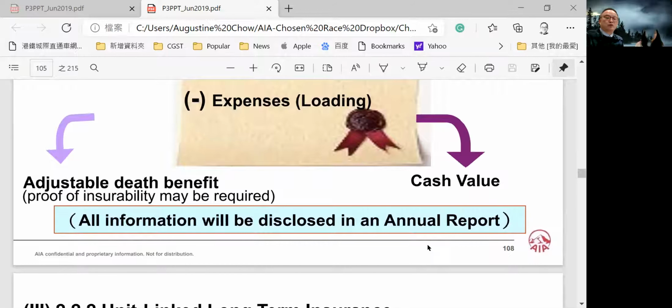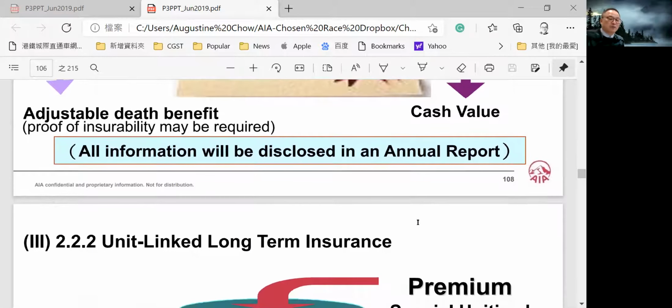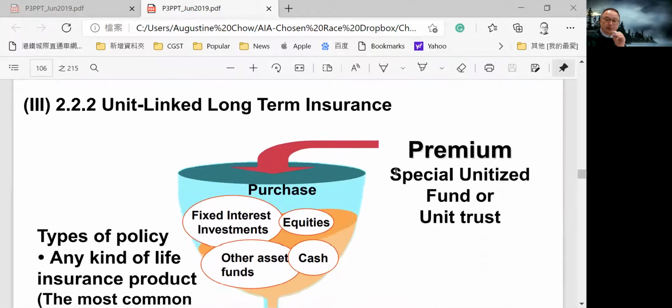Okay. And all the information will be disclosed. It will be prepared on your reports. It will show that you paid $500 and how much is paid to your cost of insurance, how much is paid for your fees, how much is paid for your investment, how many units you buy, and it is so clear. But in a traditional policy, you will not know how much you have invested in the pool, what stock position, what stock proportion, or how much will be in the bonds. We never know because it's managed by an insurance company.